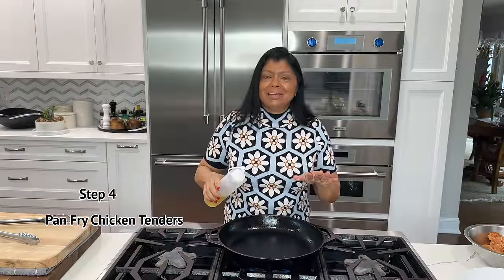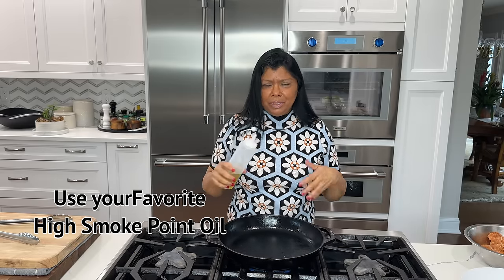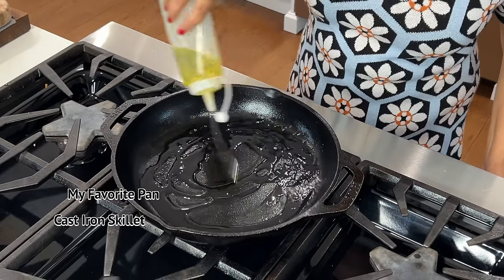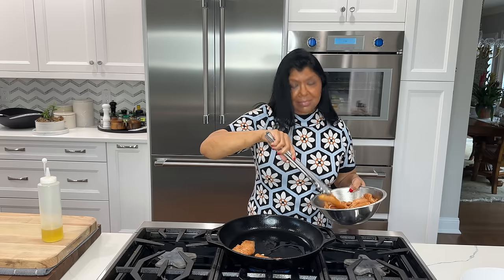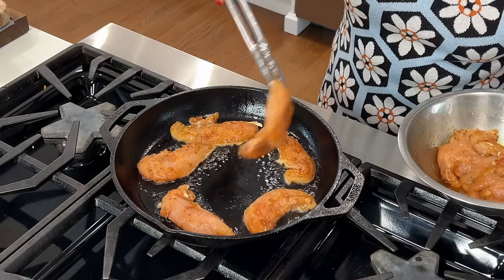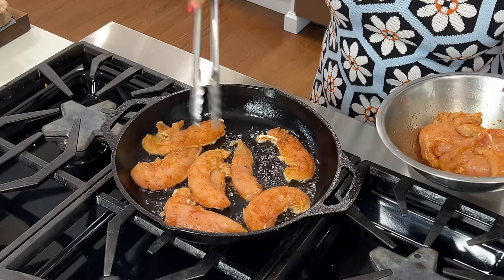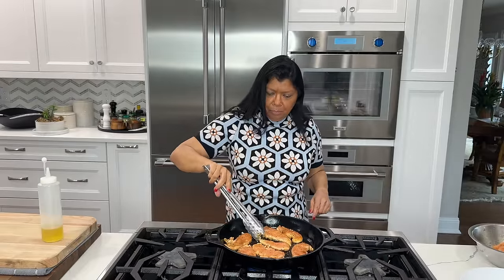When it sits it's going to marinate and taste even better. Now I want to go cook the chicken. My cast iron pan is heated — you can see the smoke coming out. I'm adding avocado oil because it has a high smoke point, but you could use any neutral oil with a high smoke point. Add enough oil to coat the bottom of the pan and add the chicken. That's what you want to hear — that nice sizzling sound. You want to make sure you don't overcrowd the pan, so I'm going to do this in two batches.